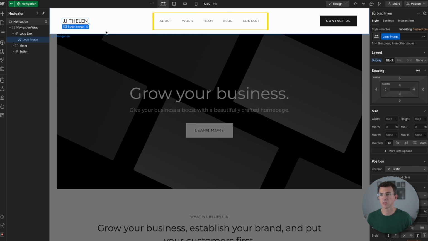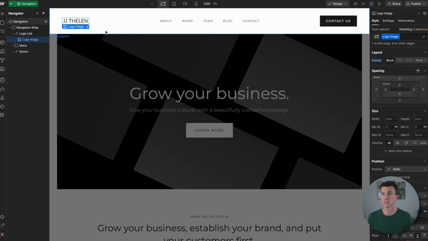Now there's this navigation menu with a bunch of pages. Right now, we're not going to have all these pages on the website. If you want me to create future videos going through additional things with Webflow, we can do that. But for today's video, let's just create a homepage and we'll have a contact page.